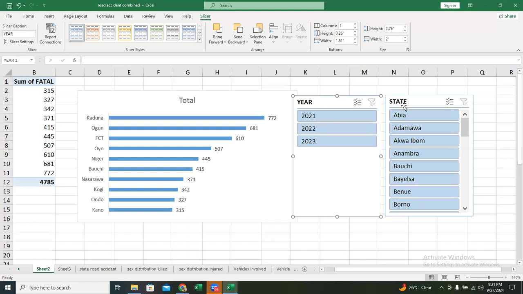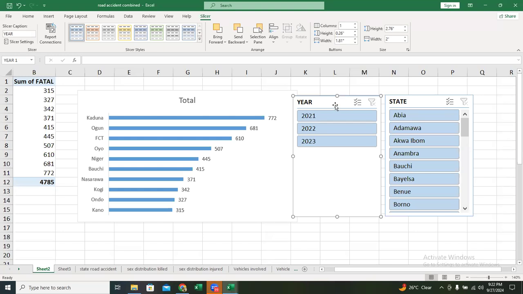So remember, I said after you have created your slicers, the next thing you have to do is connect your slicers. For those that didn't get me earlier, once you've chosen what you want to use as your slicer, the next thing is to connect your slicer to your chart, so that when you click on any option in your slicer, it is reflected in your chart. This is what makes your chart interactive. When we are building your dashboard, we are going to be also inserting these slicers there so that they interact with our data. Okay, so how do we connect our slicers to our charts this time around?